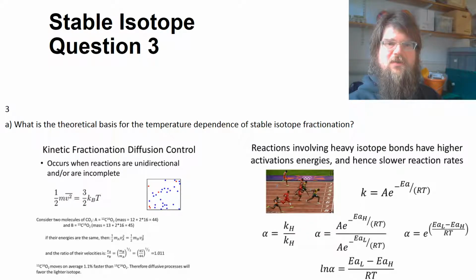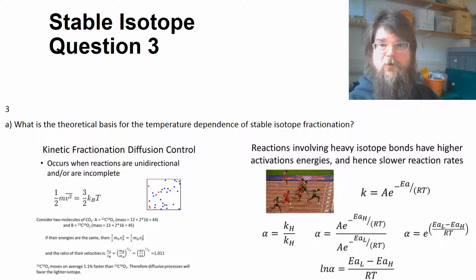There are lots of things such as heavier isotopes forming stronger bonds, and heavier isotopes having lower activation energies and reacting slower. Those would have been some of the basic things we were looking for. The details at the high end of the mark scale are something some people got, which was great.